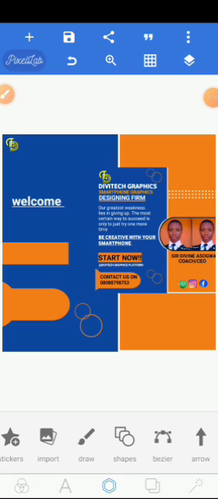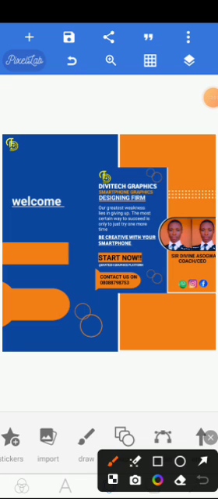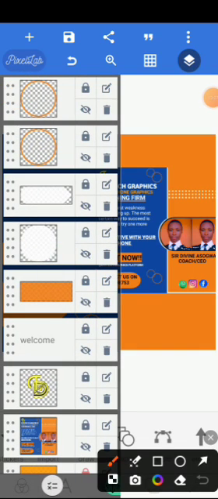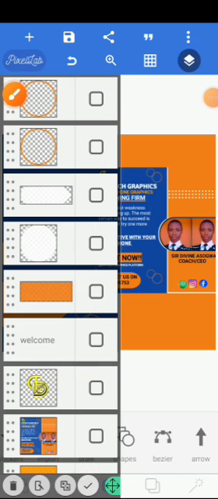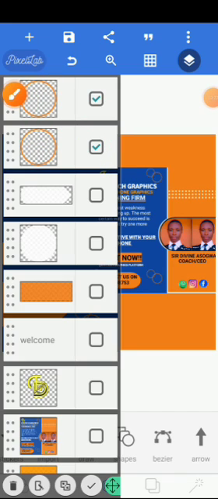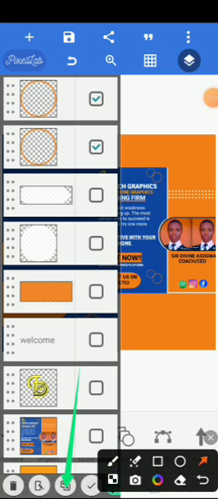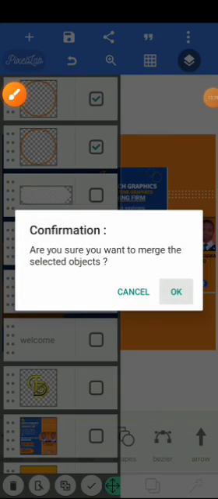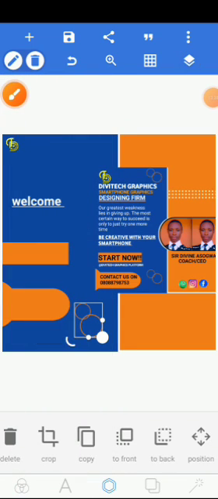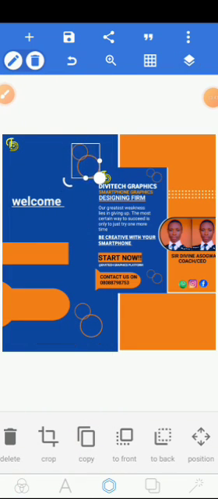The next thing is just to merge the two shapes so that they will become one shape. Just click here. Then I'm going to click this place, and hope you are seeing where I'm pointing. If you click at it, then you tick the two things you want to merge, these two here. So that's what we want to merge. You click on them. Then the next one is just to click on this, then click OK. So we have merged the two shapes. If you look at it, they are now one shape, no more two. Alright, so you can now copy this shape and then place it here. So that's how we got this shape.